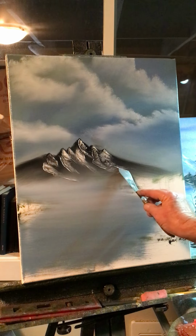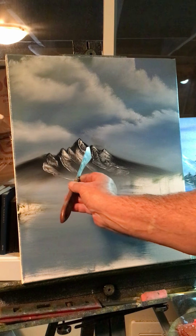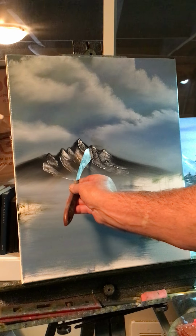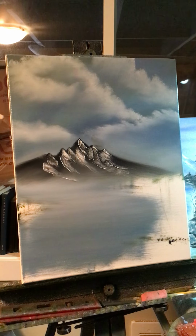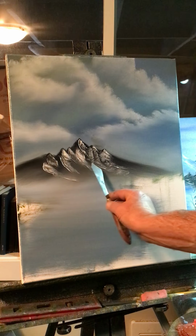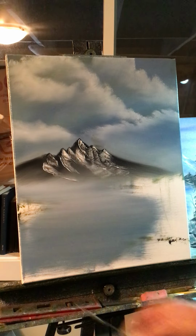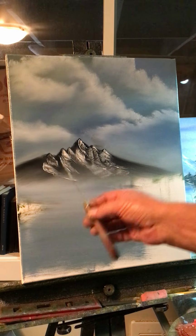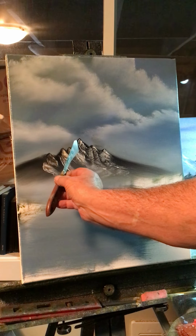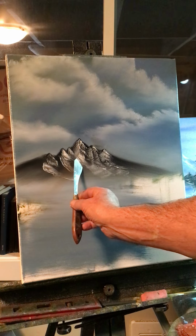and down here. It's going to add dimension now to this mountain, so stay to the left of your snow and pull your knife just like that, okay? Get some more paint and follow your white snow and pull some of the shade color. Okay. You could even use a brush up there if you want, but don't hit your white. But the knife is a lot easier to use.